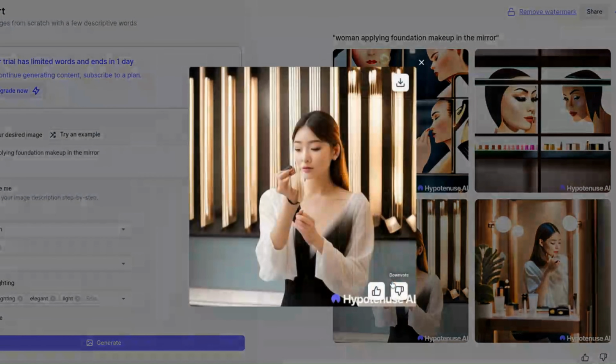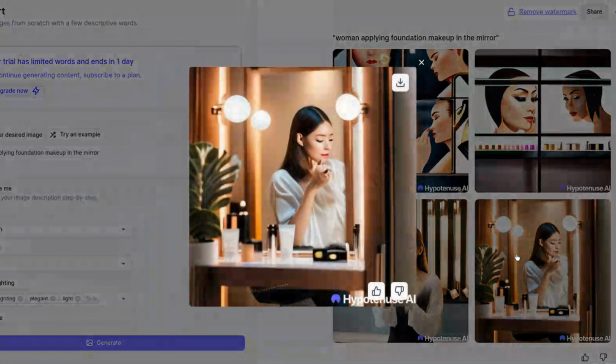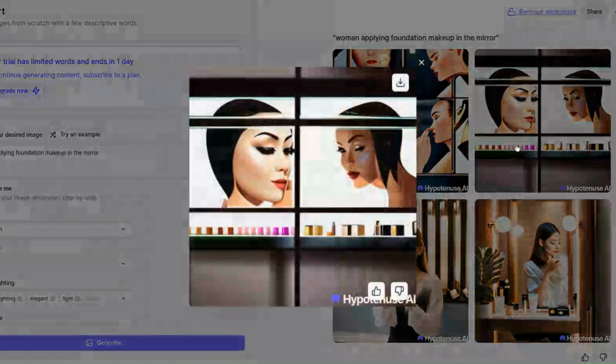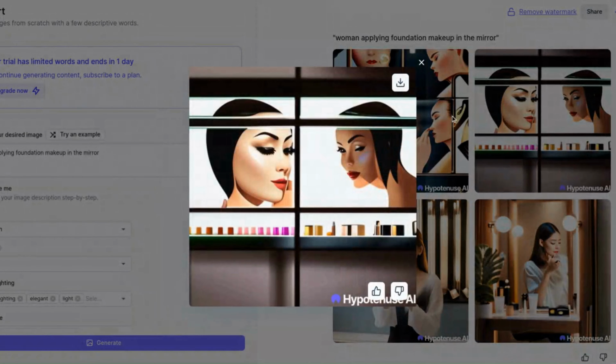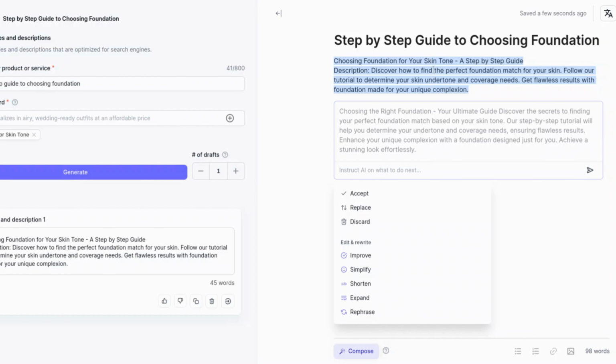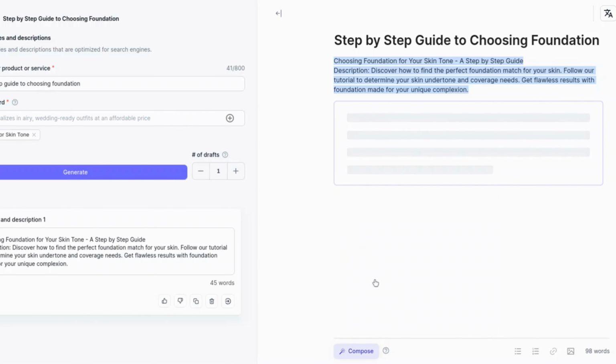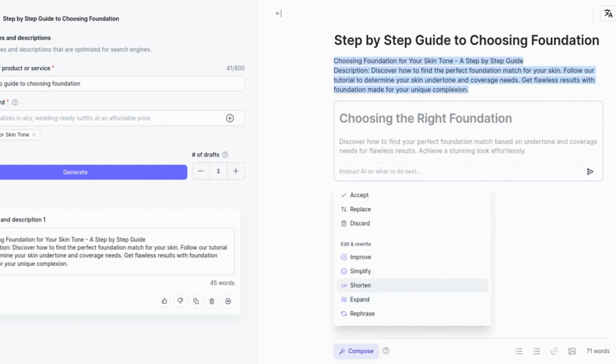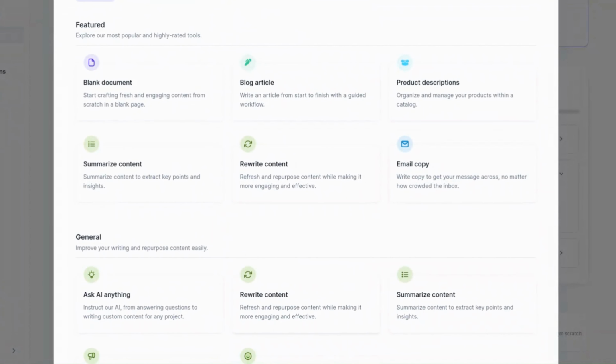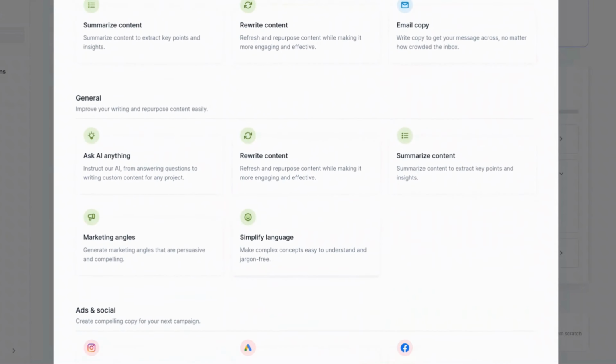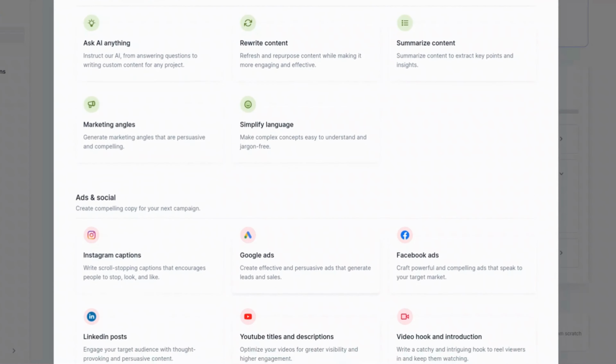Here's the cons. The image generation is below average when compared to other similar tools. It almost seems outdated when comparing it on the market. I just reviewed a software that creates worse articles than Hypotenuse AI, but it creates much better images. The title and meta description template didn't work very well. I had to prompt it a few times to get it to work correctly. In the same regard, not many templates to choose from when compared to other software with hundreds of templates for other types of content you can create.